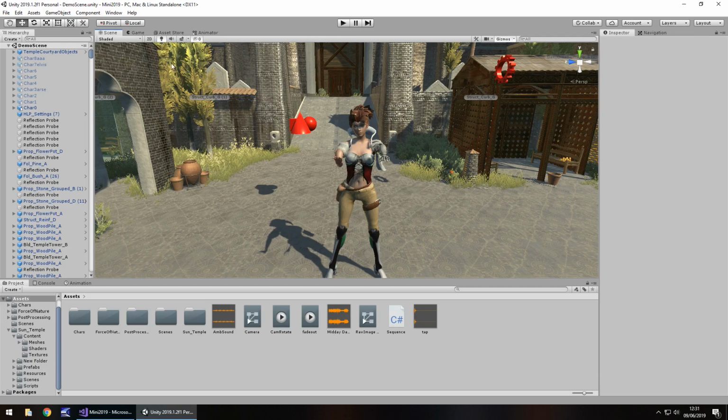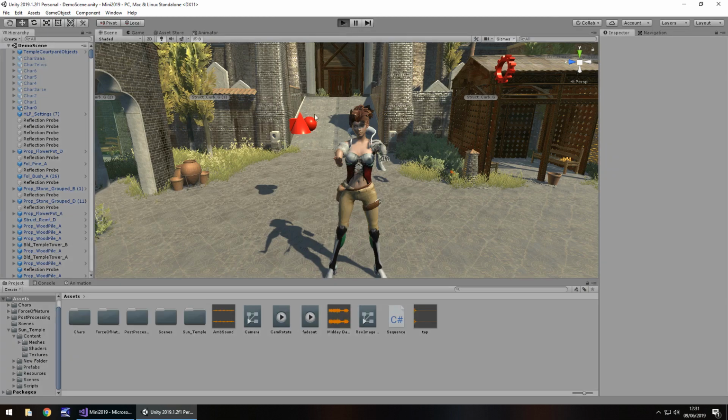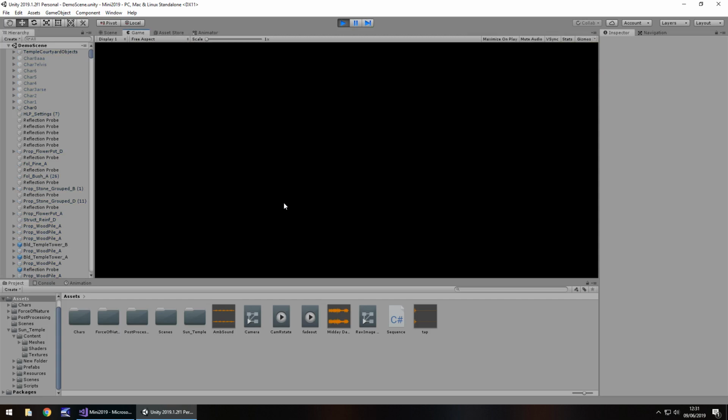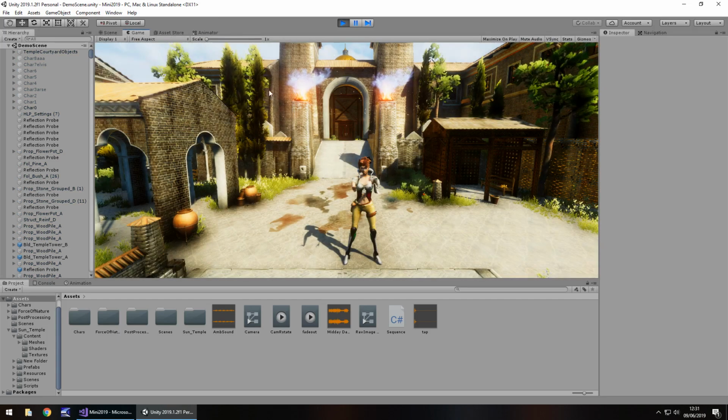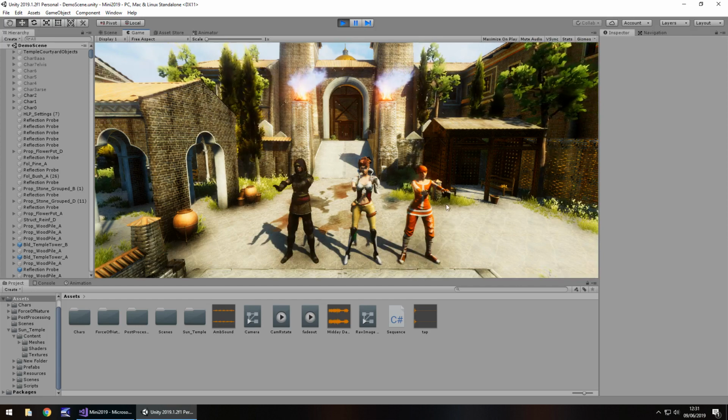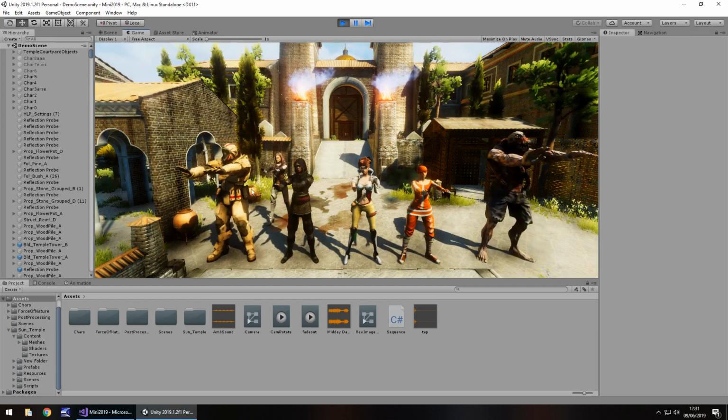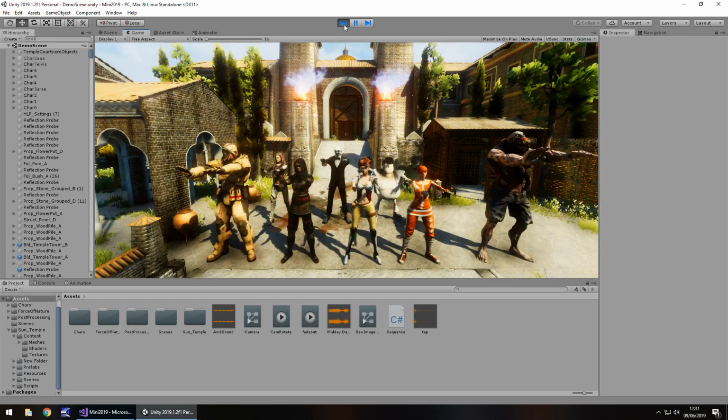So the whole premise is it fades in. In fact, I'll just quickly press play now so we can get a quick glimpse of it. It fades in to just this one character being the sole person on screen. And then gradually, each of the other 8 come in one by one on that clap sound. And obviously there is some post-processing added here as well. And we can see one by one, they all come in and then they start dancing.